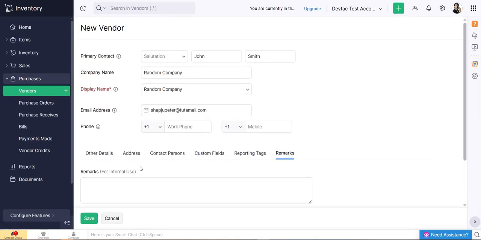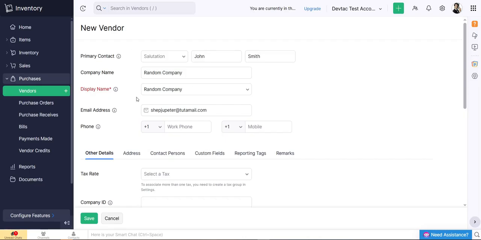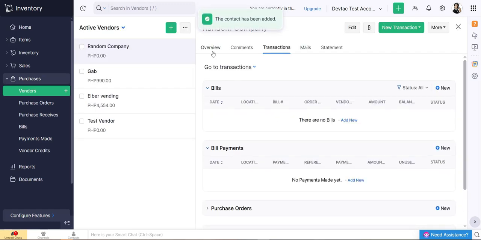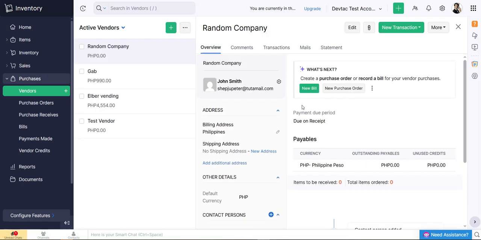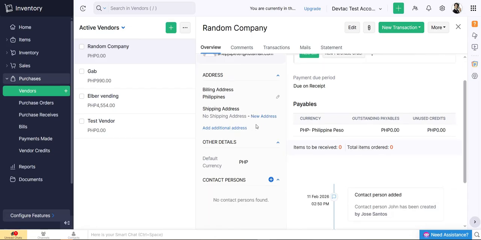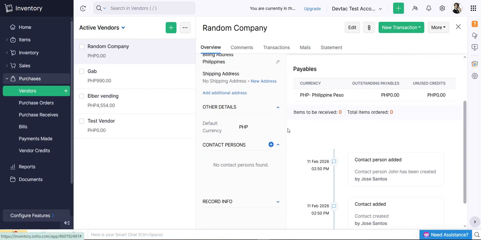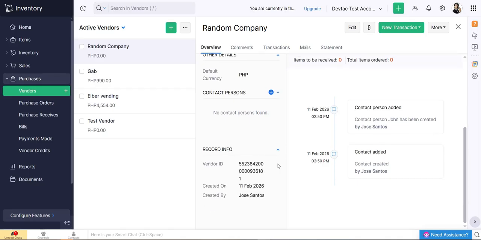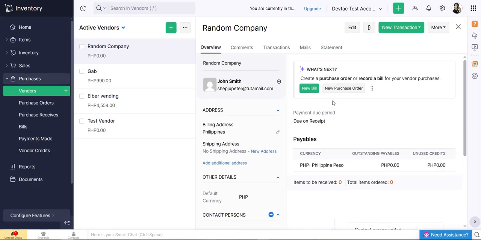So now that I have written all of the information regarding my vendor, I can just click save, and then their information will be seen here in the overview, where you can view their contact details. And here, as you can see.